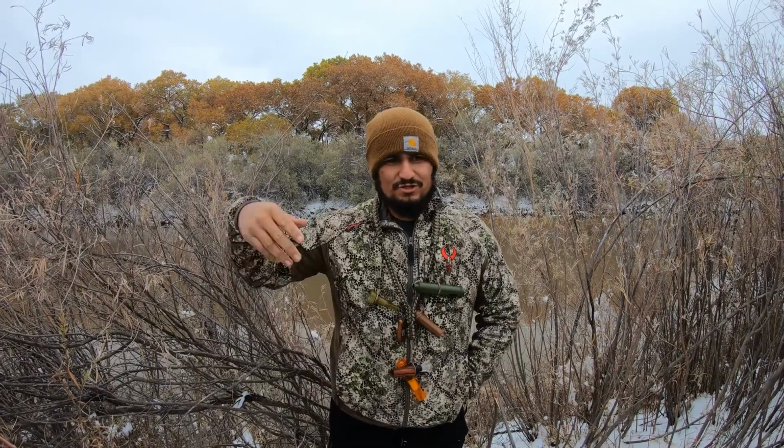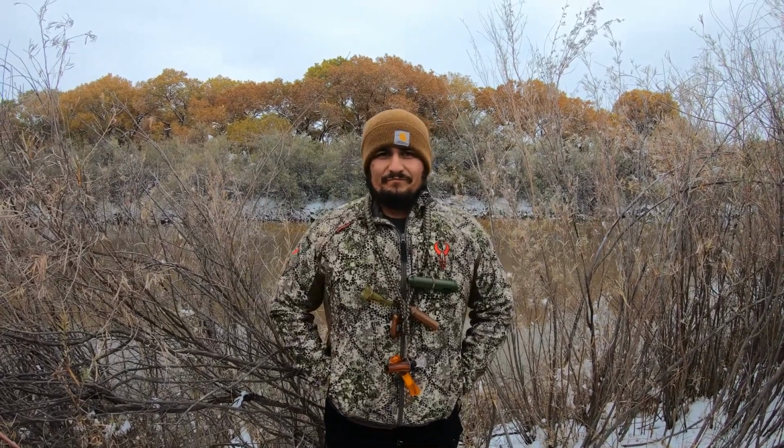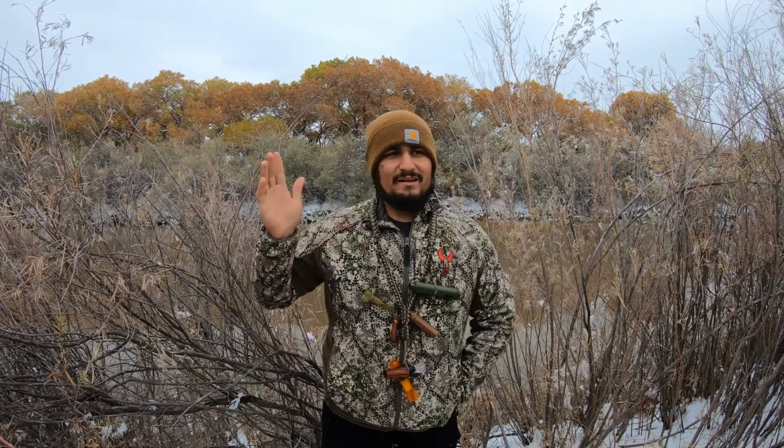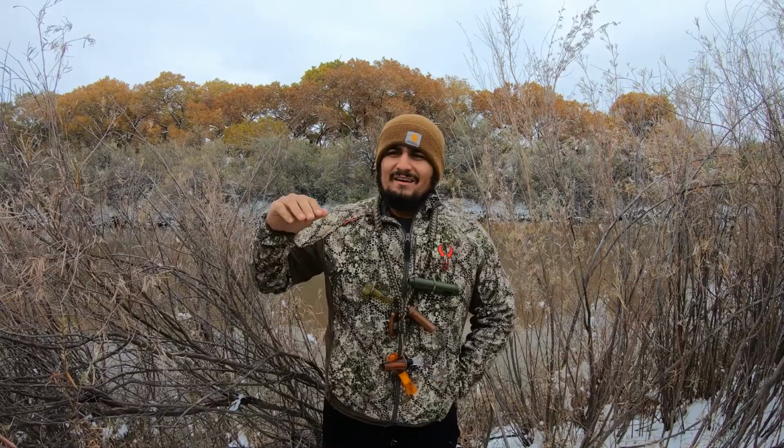But anyway, I had shot a few ducks that morning. He had shot a few ducks. I'd seen him shoot and drop them. And so there was this widgeon. Well, I'd come to find out it was a widgeon. So I saw this duck fly over. He flew over me, and he was locked onto those guys' spread. Well, they hit him with a mallard hen call. Whack, whack, whack, whack, whack. And that widgeon was probably 60 yards above their spread, just circling them.